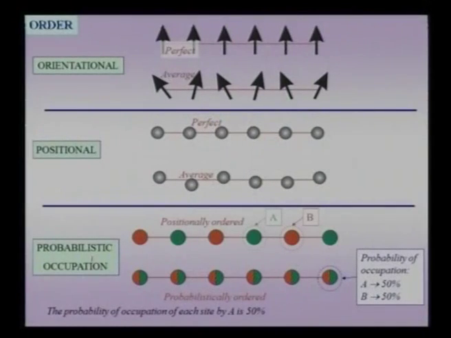The third description, the probabilistic occupation description, is perhaps very intriguing and very useful when you are describing disordered alloys. So, I can have a truly ordered system, wherein, as you have seen, this would be a lattice point, it is a one dimensional crystal, for instance, with a two dimensional motif. Now, my lattice points would be the centers of these red circles, and my motif would be one red circle and one green circle. Okay. Now, this system could get disordered. So, let me draw one possible disorder of this kind of a system on the board, so that we understand what it is that we are describing here.